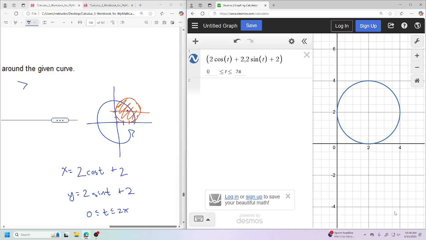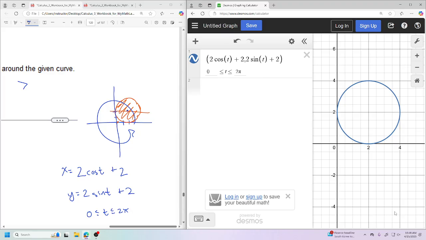So I'm creating a path formula from nothing, and it's a little weird. You do not need to do this. There are other ways to do this problem. I'm choosing this way because I think it's going to be easier than the other way. Because again, finding the area of that would not be as easy for me.